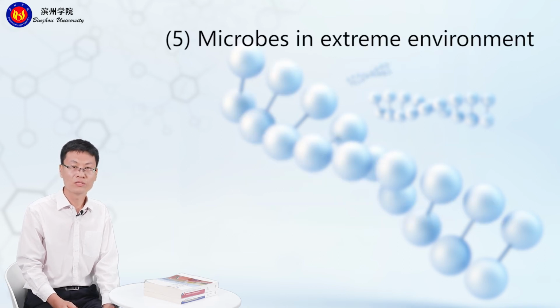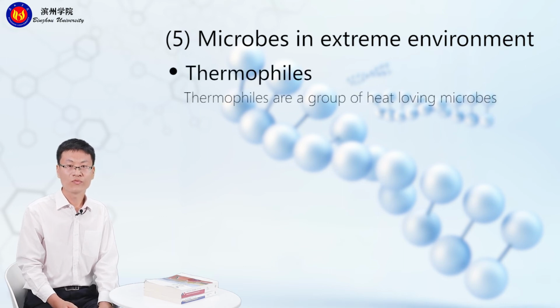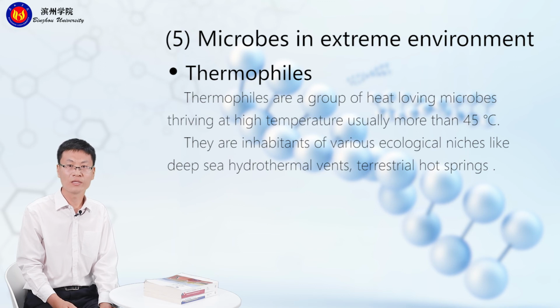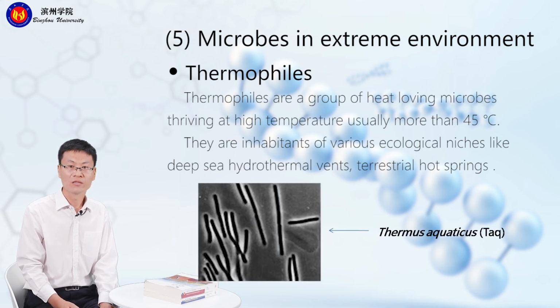Fifthly, microbes in extreme environment. Thermophiles are a group of heat-loving microbes thriving at high temperatures, usually more than 45 centigrade. They are inhabitants of various ecological niches like deep sea, hydrothermal vents, terrestrial hot springs. Among thermophiles, a famous one is Thermus aquaticus, from which the Taq enzyme was firstly isolated.